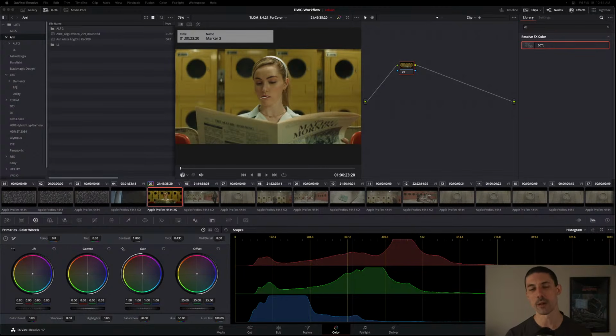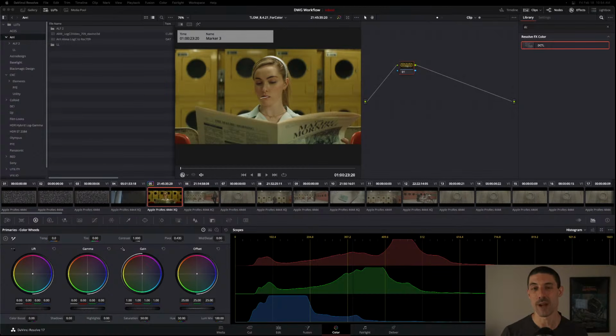And without going into a whole detour here, that's a great example of the kind of granular control that we have with DaVinci Wide Gamut that we don't have with ACES. As I've talked about before, that can be good or that can be bad. It depends on whether you want manual control.